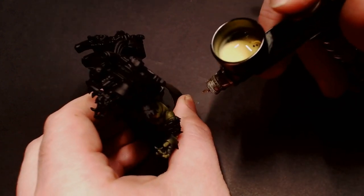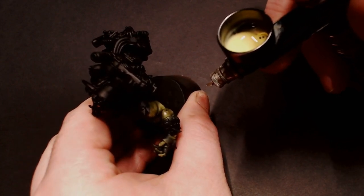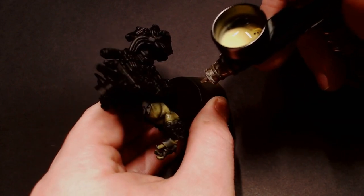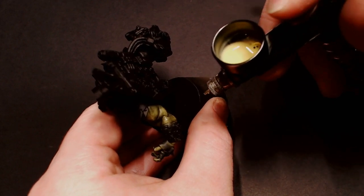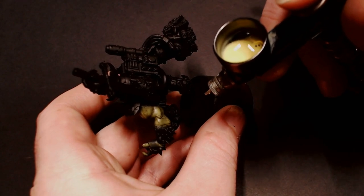I'm targeting certain places because I do want our bright highlights to be really bright, but on the top of the arm and some of the recesses where that wash is really strong, I'm just softening that out with this really transparent paint.